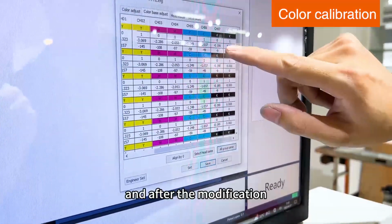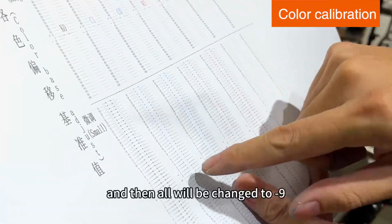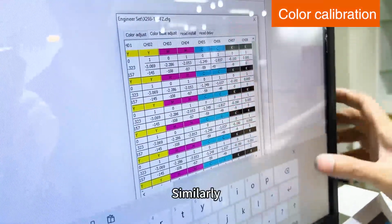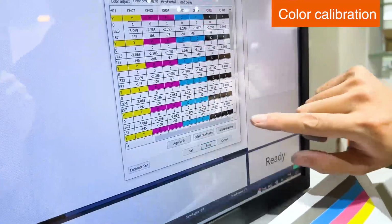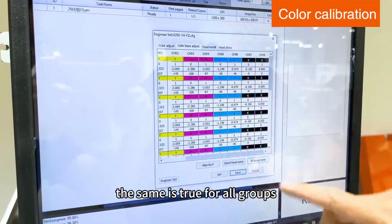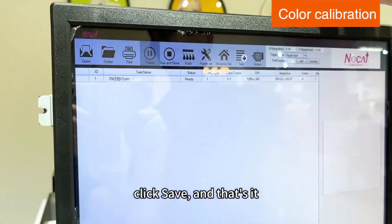And after the modification, we need to choose here. And then all will be changed to subtract 9. Similarly, if the blue C1 needs to be at 3, we are going to change the value here. It becomes subtract 46. The same is true for all groups. After the data is changed, click Save, and that's it.